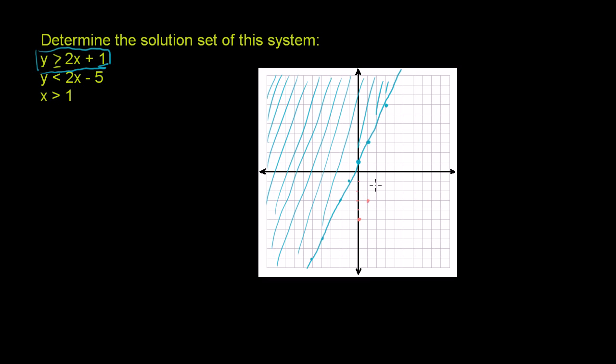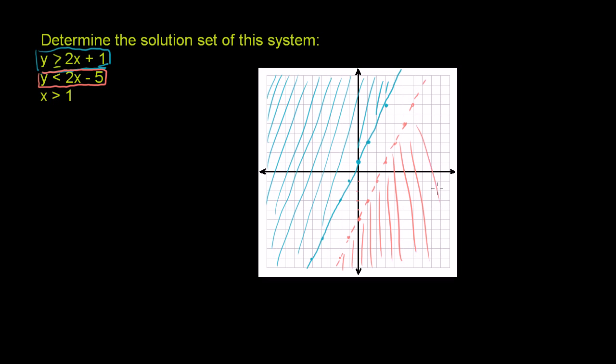The slope is 2. So it'll look something like that. It has the exact same slope as this other line. So I could draw a bit of a dotted line here if you like. And we're not going to include the dotted line, because we're strictly less than. So the solution set for this second inequality is going to be all of the area below the line, right? For any x, this is 2x minus 5, and we care about the y's that are less than that. So let me shade that in.